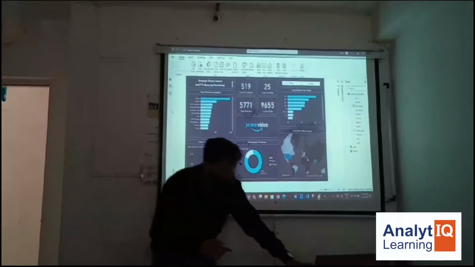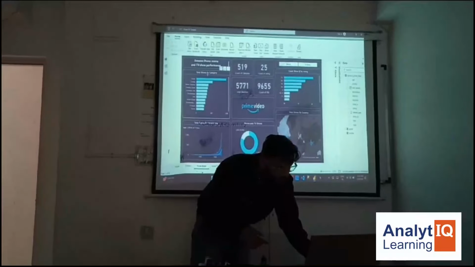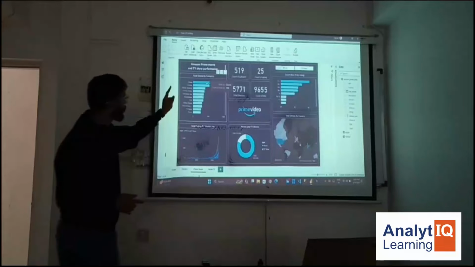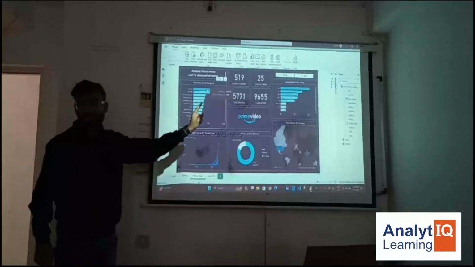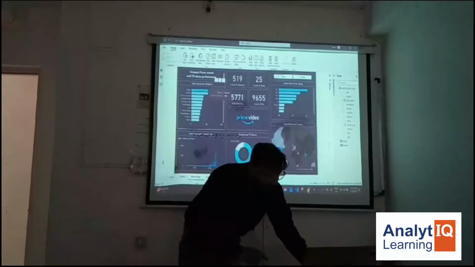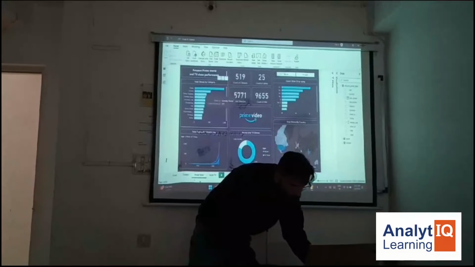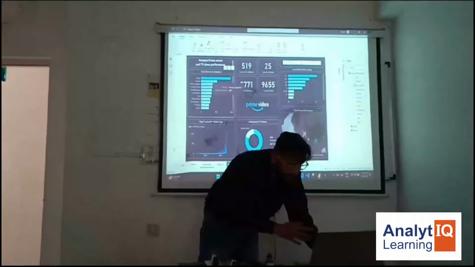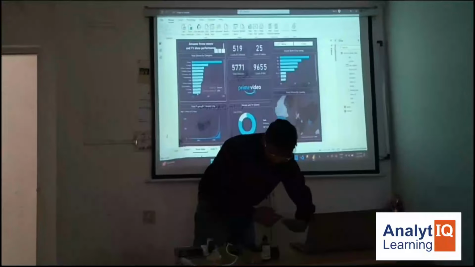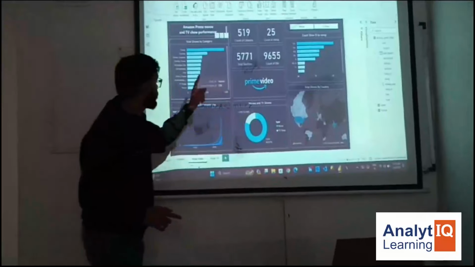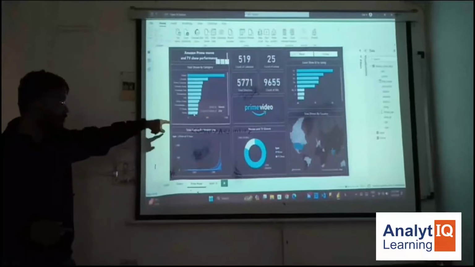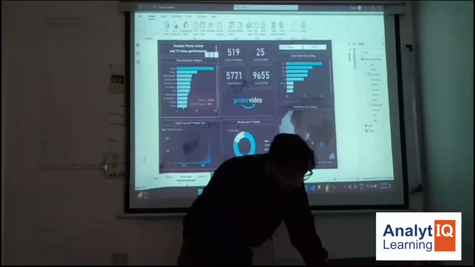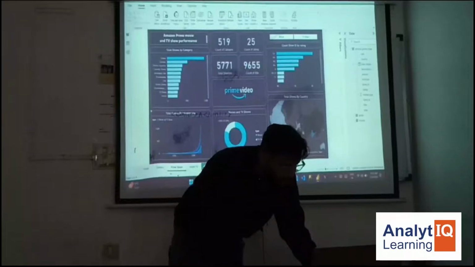If you move your cursor on drama, it shows properly that it is listed in drama, and the total count of show IDs is 986. There are all types of categories available in there. If you watch these TV shows, horror, right? If you move your cursor on horror, it's listed in horror, and the count of total show IDs is 256. Okay, so the next visualization is total shows by release year.